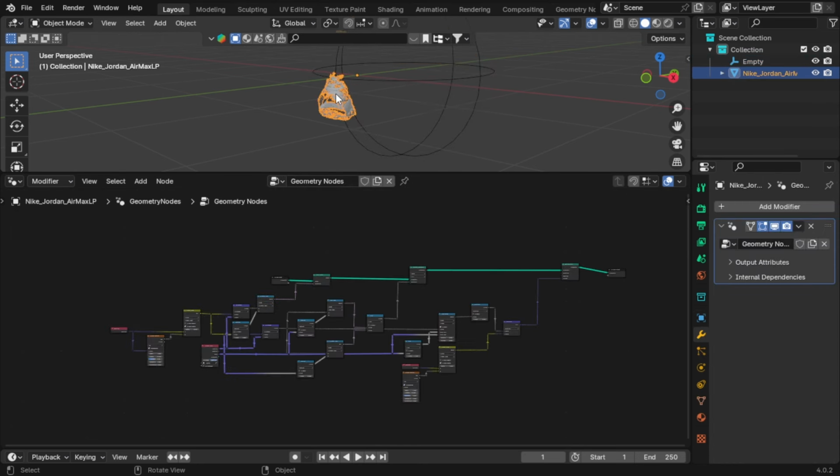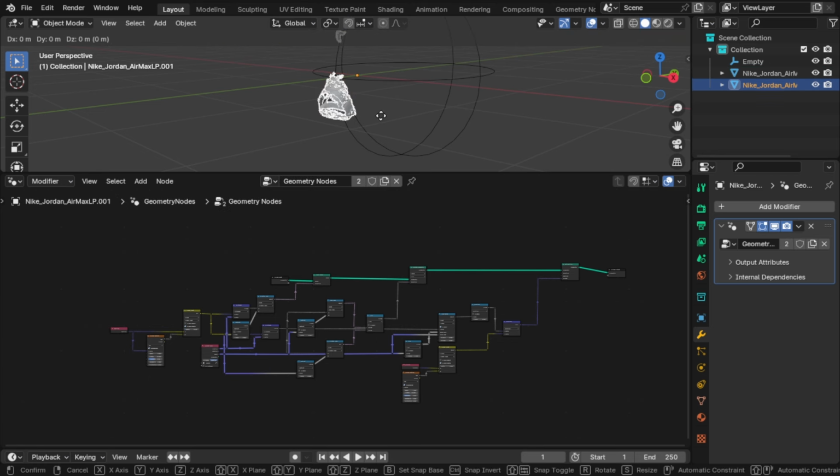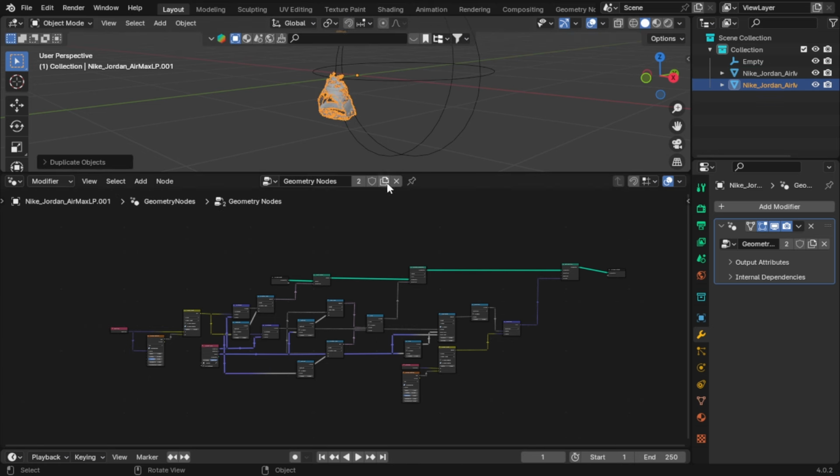Okay, so now we can make the second layer, and to do that we can duplicate the first one, duplicate the node tree. Now we can silence the first one so it won't bother us while we are working on the second one.